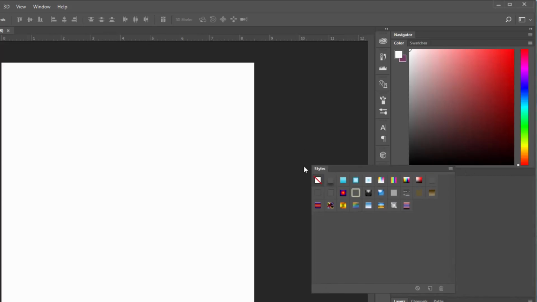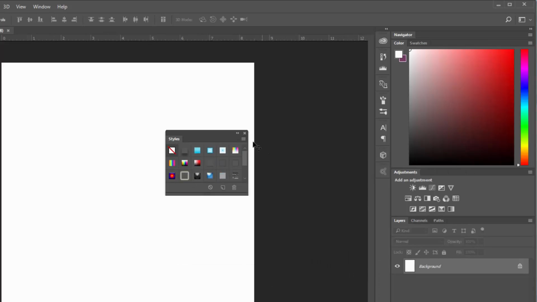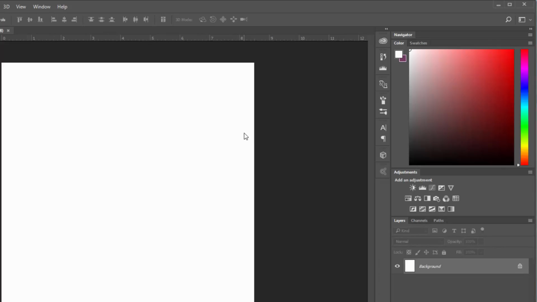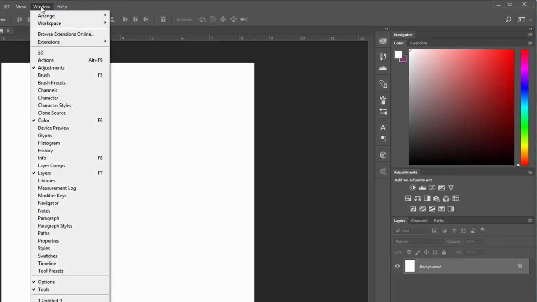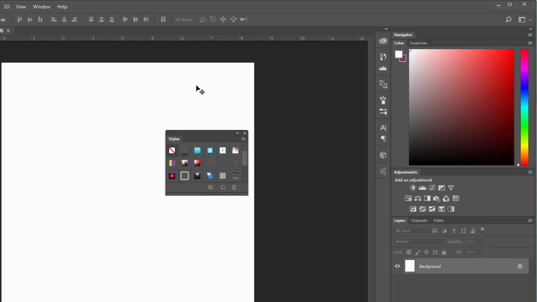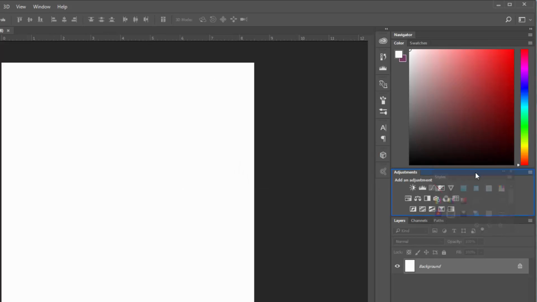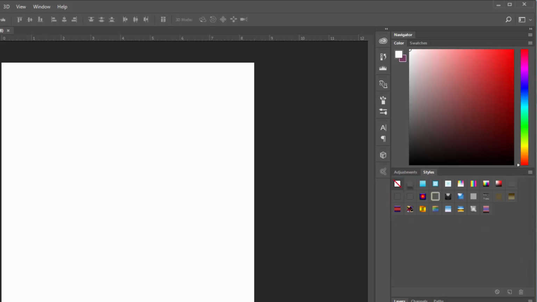I'll do the same thing to styles. Pull it out separate, click the X to close. If you realize there's a panel you're looking for and you don't see it, you knew it had been there at one point, but it's no longer visible, you do have the ability to go to Windows. Every single panel is listed here. So I had removed my styles panel. If I check that on, it will reappear where I left it last. And I can drag it back into the document and dock it on the right side if I like to.